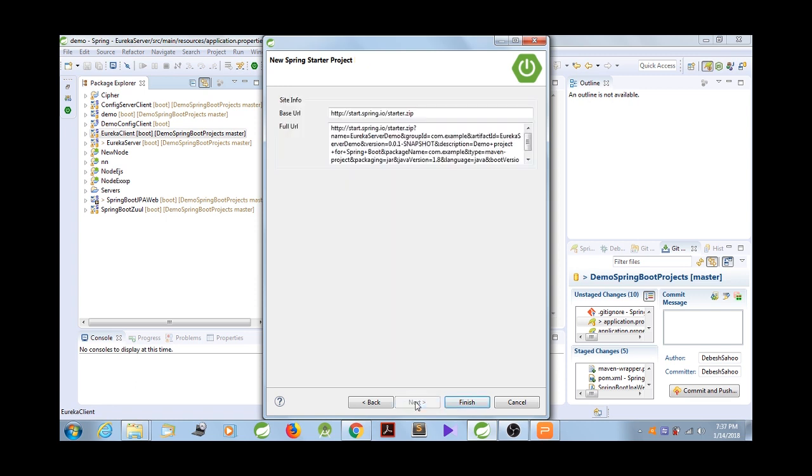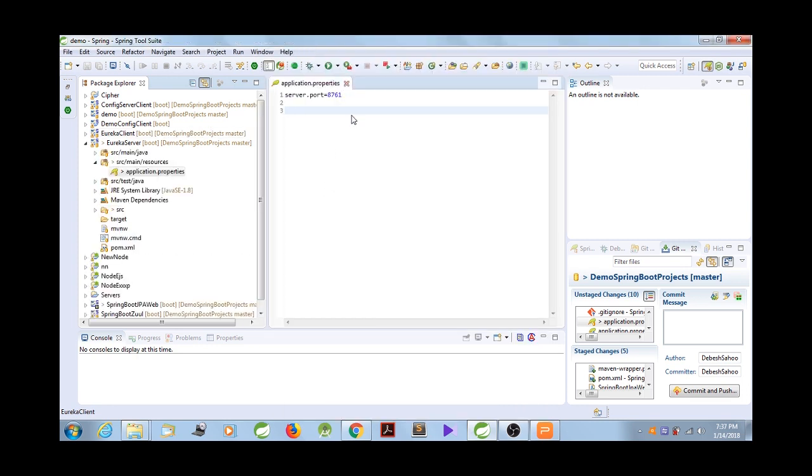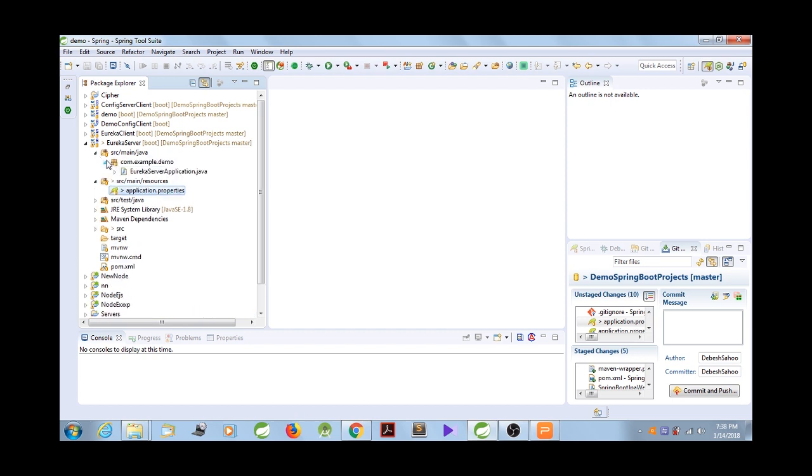What will happen is that it will create the predefined project and download it to your workspace. You don't need to do anything manually, and you don't need to configure the pom.xml. This is what gets created.